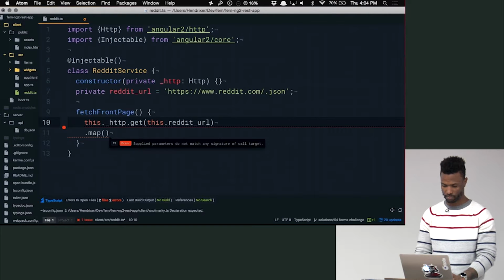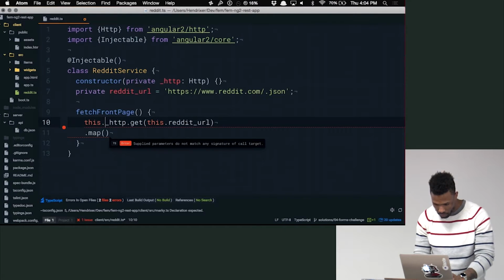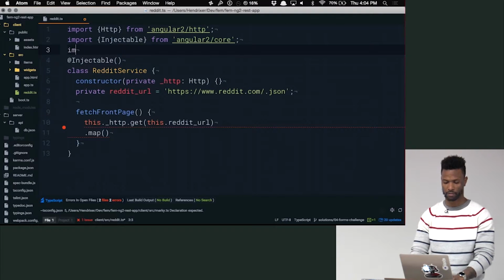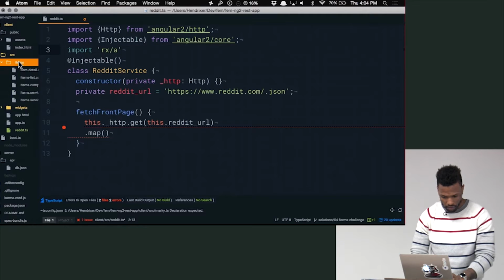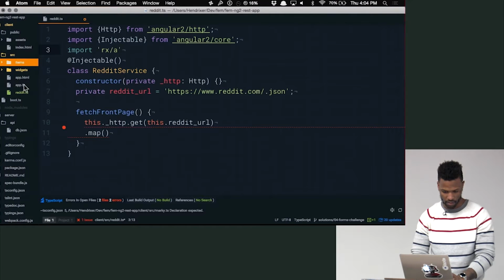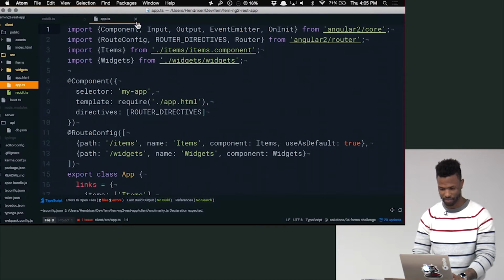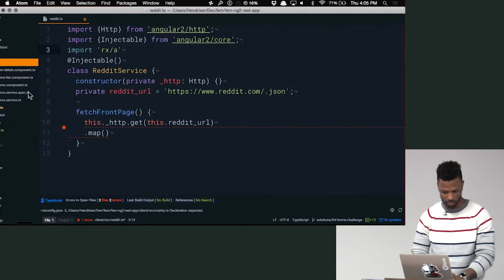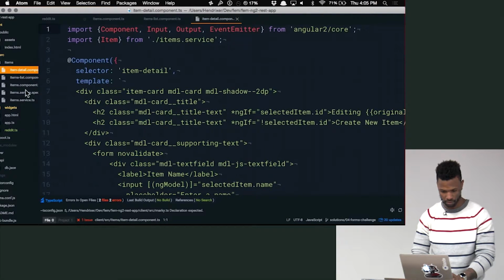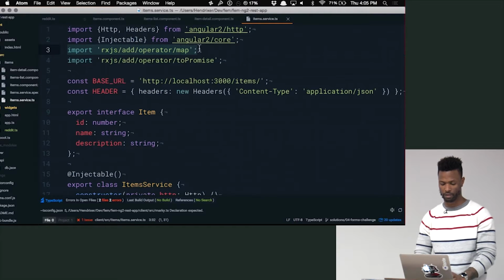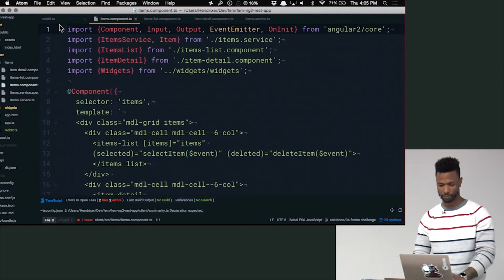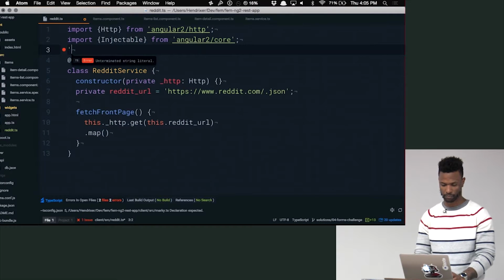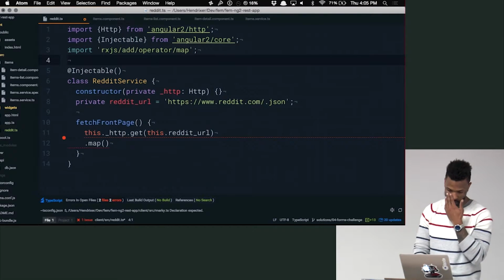And why is it freaking out? I think I need to actually import some RxJS stuff in here. Let's see, Rx. Hold on. The Rx story loaded up in Angular 2 right now is kind of wonky. It's not as seamless as it should be. So let me look up the one that I need to import. There we go. Yeah, you have to import the individual operators that you're probably going to be using. And that's better than importing all 150 of them at once. That's true. It is better.